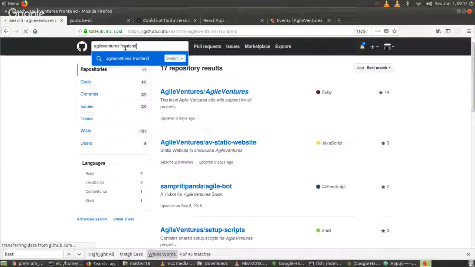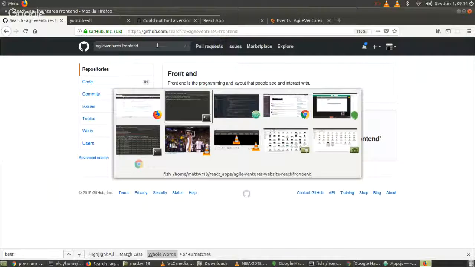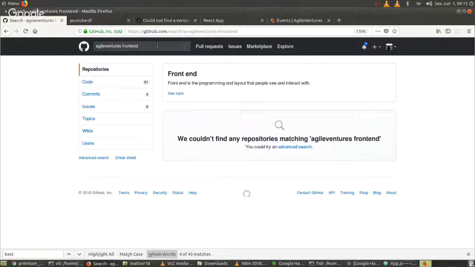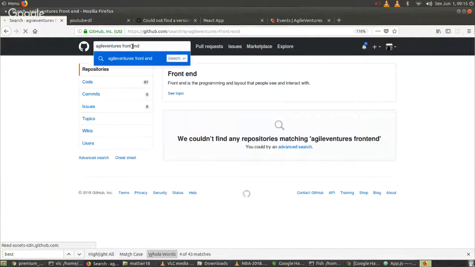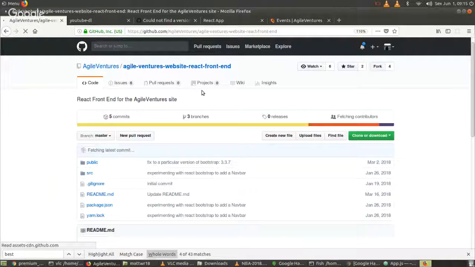No. That's weird because I've definitely cloned it. Website React. Oh, maybe because front end has a space in between it. There we go. All right.